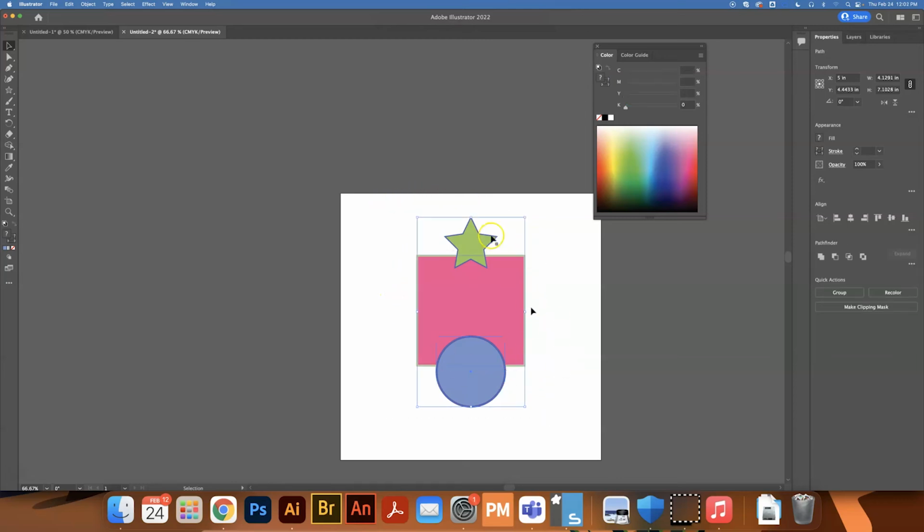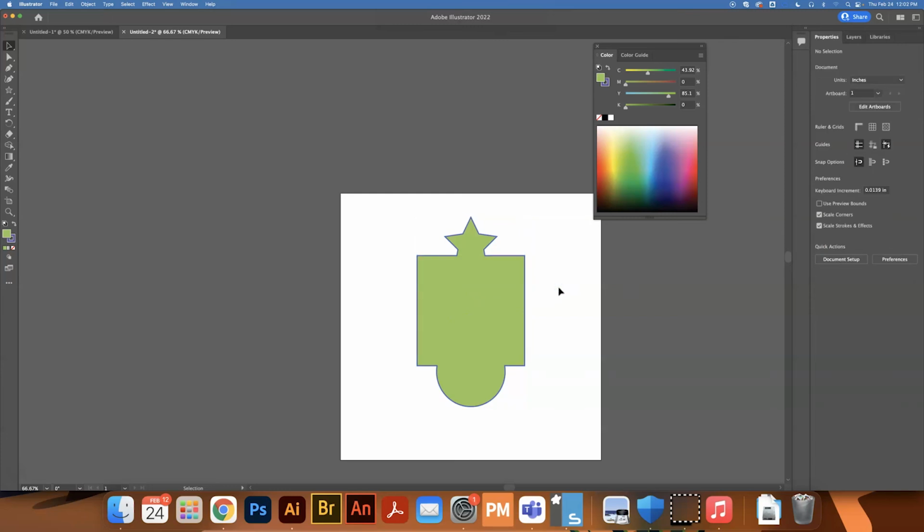So what I do is I select all of those objects and I come over to this Pathfinder. The Pathfinder tool is really useful for creating new objects. Shapes from shapes, you can pull shapes out of shapes, you can have the overlaps become new shapes. There's a lot of fun things that you can do with it. And really, it's just going to take time for you to play around with it. But if I click on this Unite, now this is all one shape, right? So I've taken those three shapes and now I've made it one shape.